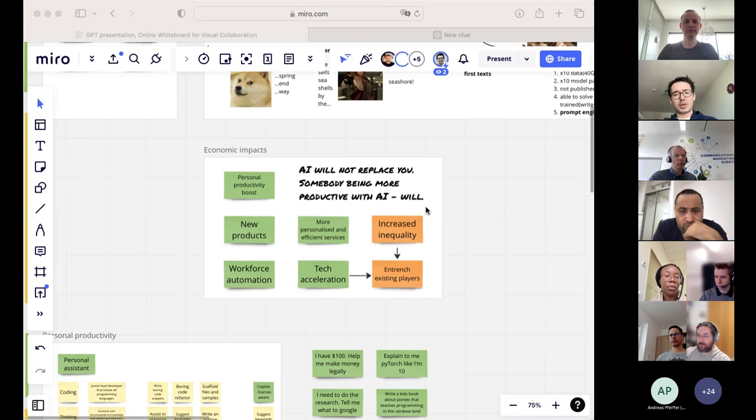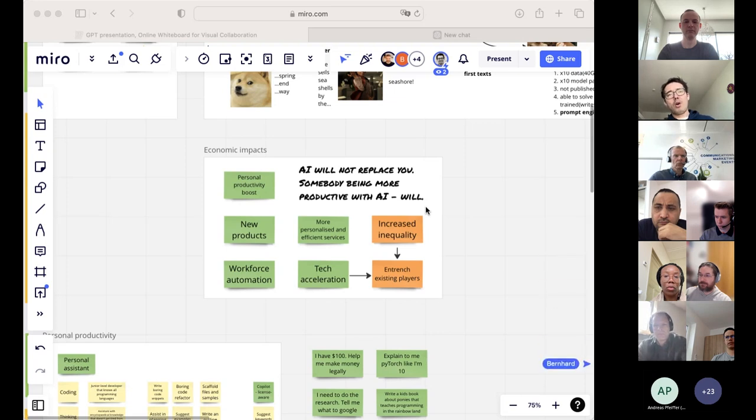So better, more personalized products, it's one aspect. If we're talking about the enterprises, and there are already examples people are talking about on Hacker News, there are companies who are specializing in providing expert services in a specific industry, especially legal advice, or companies that have been entrenched for years because they only knew how to handle a specific type of compliance. Now these companies are starting to scramble really fast, because a large language model can already do a lot of things that they're already doing. And either their competitors are suddenly able to handle more load, for example in the legal industry, or new companies are starting to move in.